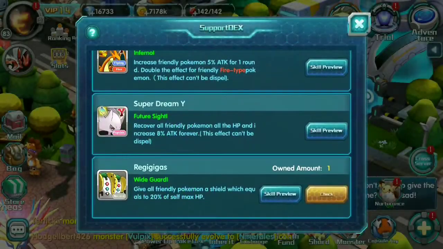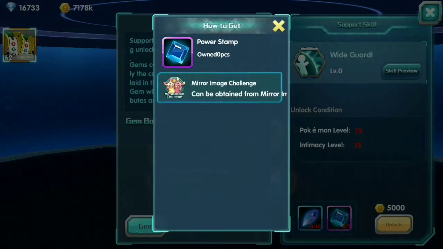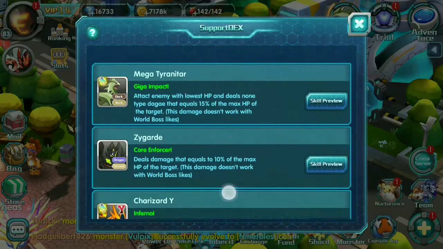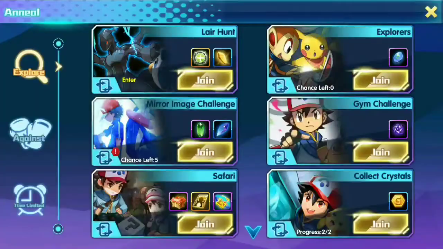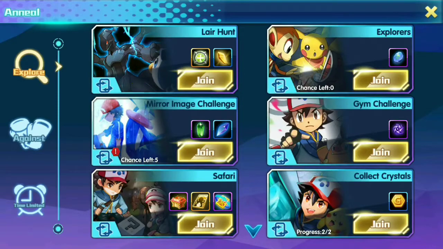And you can even check the Pokemon if you want, and you can increase it. Of course, you can see there are materials that you can increase it with. So this is a nice feature. We will explain it thoroughly in another video. Here is another feature you can check, it's called Mirror Image Challenge. We'll explain it later on.